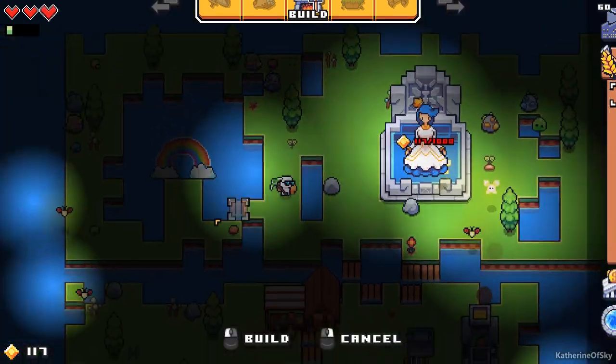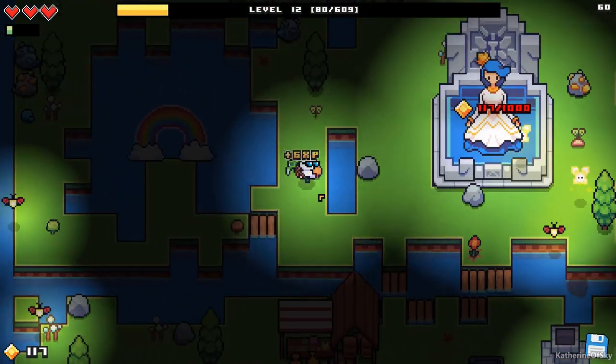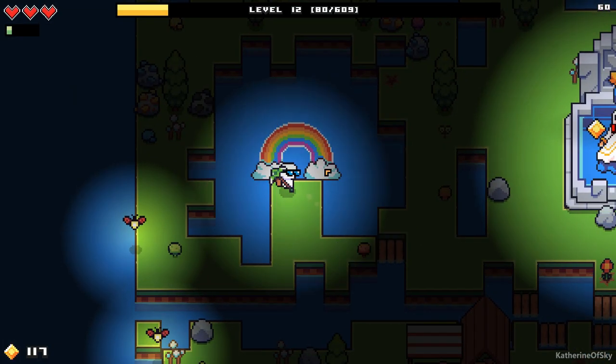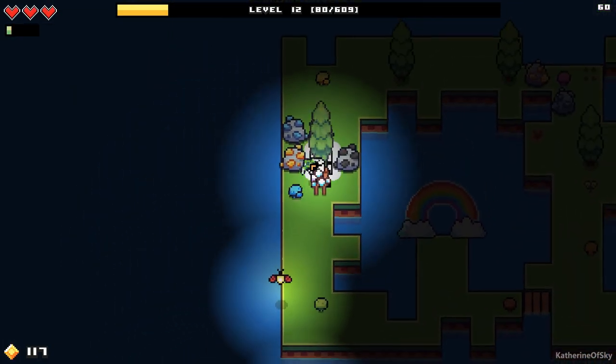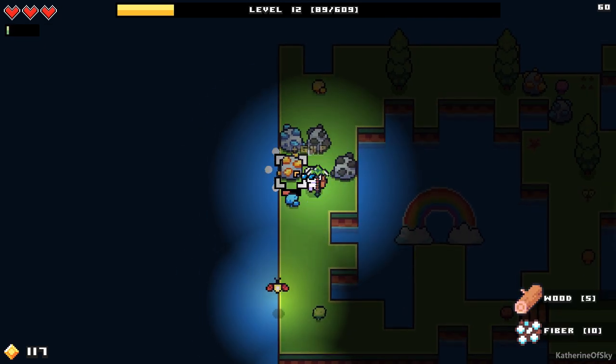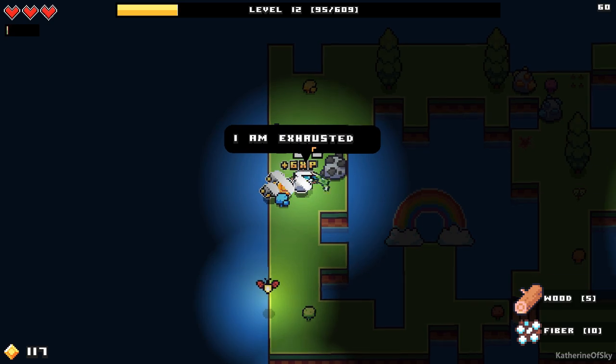Okay, farming, bridge, chuck it here. The rainbow looks lovely. What do we do here? Just somewhere over the rainbow? Okay. It seems to be rainbow mushroom land. Maybe it has to do with the mushrooms. I don't know. Oh, I'm exhausted.